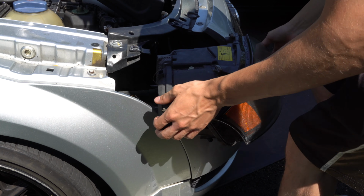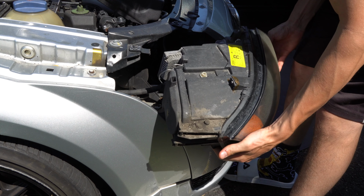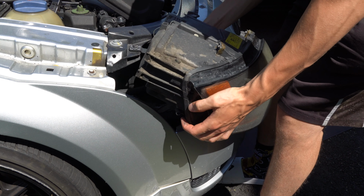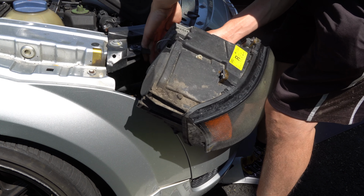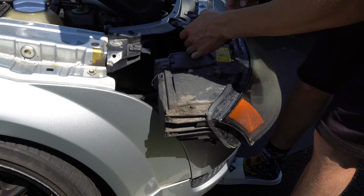So I've never had this headlight off before, but it seems fairly simple. Like most headlights, it's just two low beam and high beam plugs. So there's one right here and there's one on the top here. Looks like I'm just gonna have to finesse this thing with a little bit of love because, as I figured out with this car, the plugs do break. So I'm gonna have to go get a screwdriver.